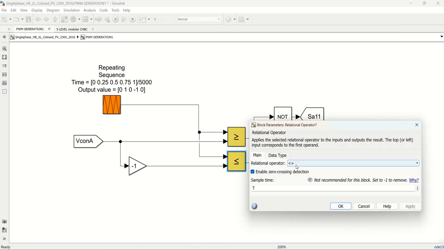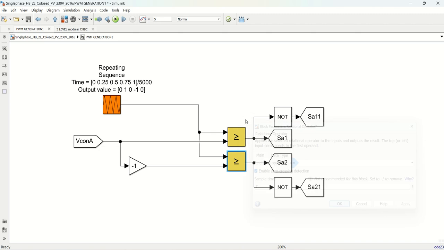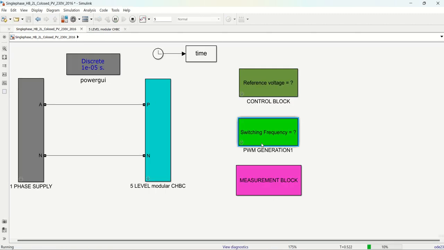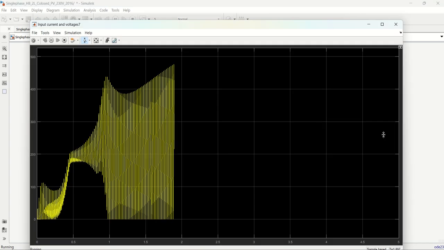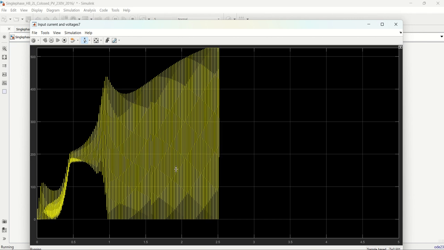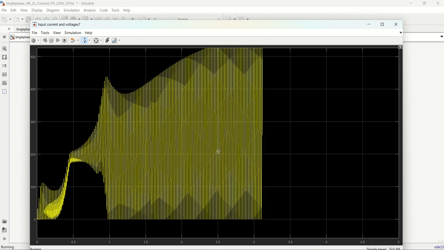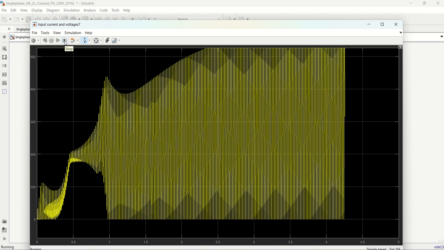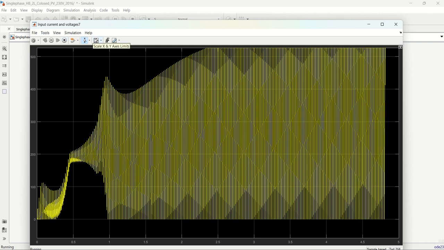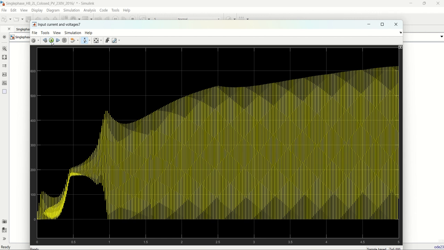Finally, we'll try to change these values and see what will happen. In the measurement block, you can see the capacitor is constantly discharging and charging. Sometimes you are going to see it completely drop out.